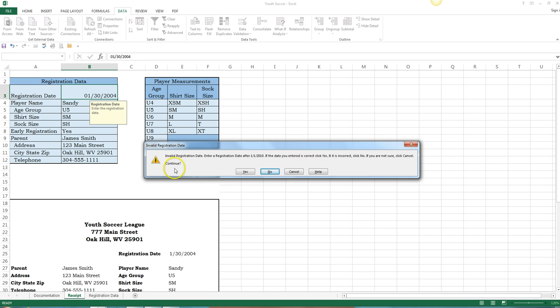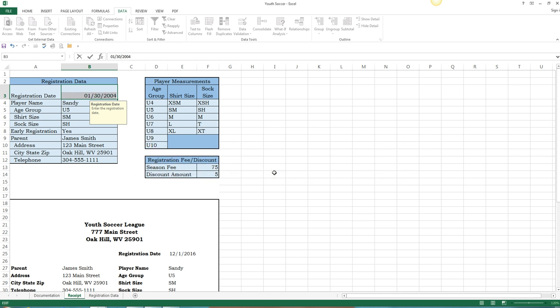Do you want to continue? Well, no, I do not. Okay. Type the current date and press your enter key. All right, whatever the current date is, you go ahead and type it in. And then press your enter key. And it popped in because we put in a valid date, right? Okay.